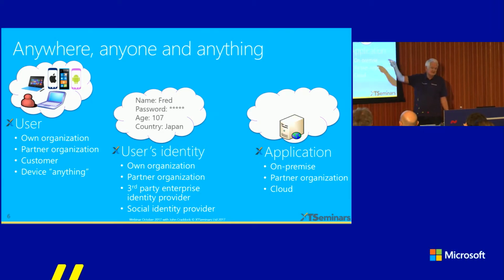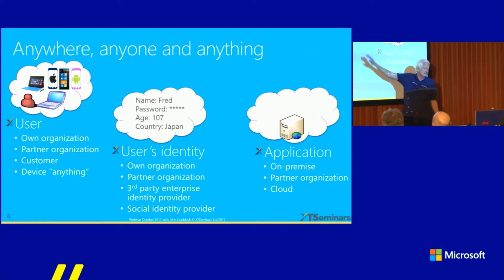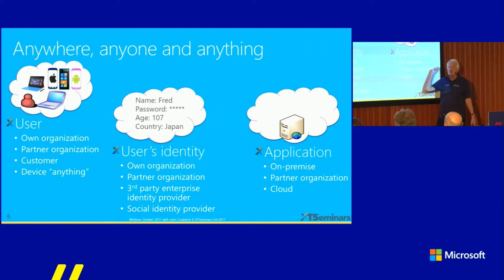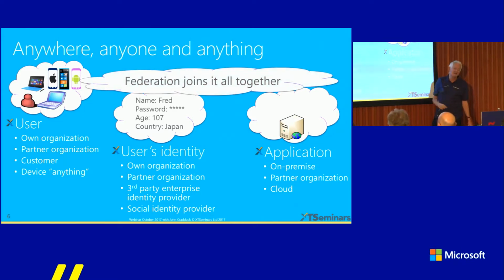What we need to do is connect this all up, so we don't care where the application is, we don't care where the user's identity comes from, and we don't care who the user is. But of course we do care, because we want to make sure we've got protected access to these resources. So what we need is federation to join it all up.